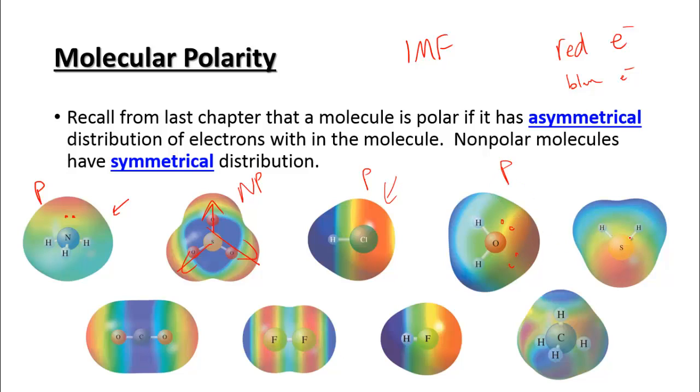Here's H2S, also polar, asymmetrical. Here's carbon dioxide, very symmetrical. It's got negative sides, but they're equally negative sides, so therefore it's nonpolar. Same with this diatomic molecule, nonpolar. Here's HF, which is asymmetrical and polar. And this one is nonpolar because it's tetrahedral, and it's symmetrical with all its 4 atoms being pulled out. So symmetry helps you figure out the polarity of a molecule.